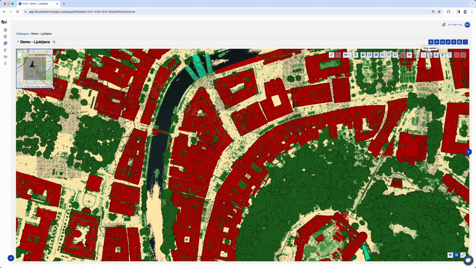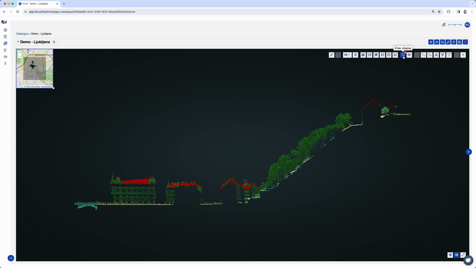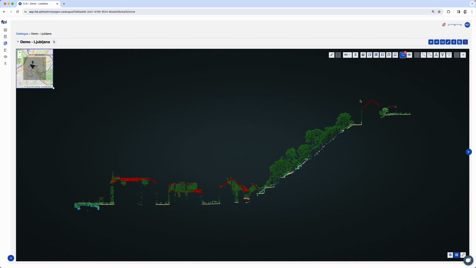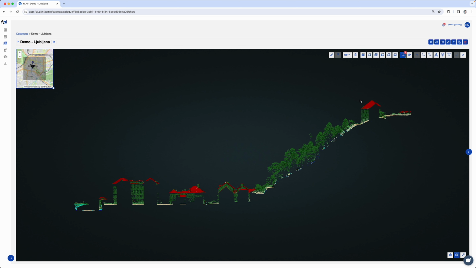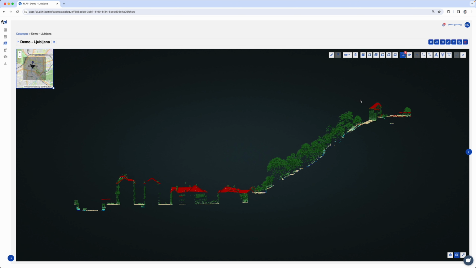Let's select strip selection. Select the first point here, the bridge, then select the second point on top of the hill. We can draw them out as far as we want to have the cross section. Press one more time and click on enter clipping. We can also move up and down along the cross section with a press of the arrow keys on our keyboard.